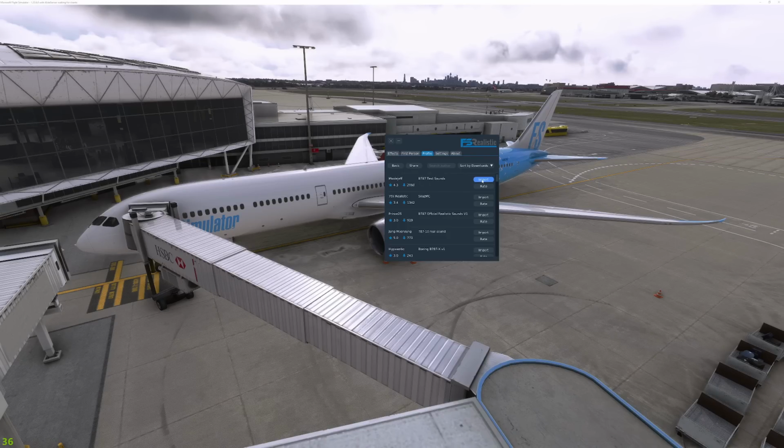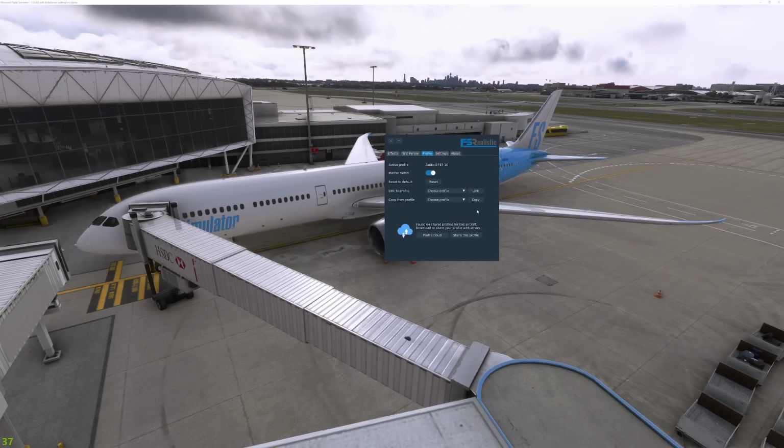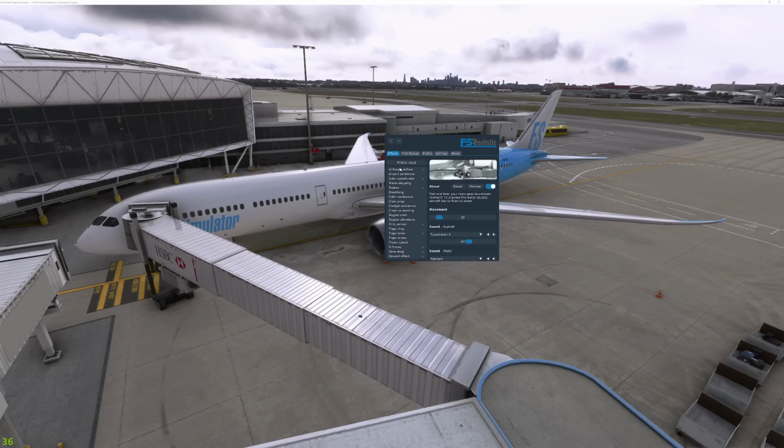All you need to do is click import, and every single one of their settings and the values that they've selected will be active for that aircraft. And that's just for the aircraft. So if I load it into, say, the Phoenix Airbus A320, I could go back onto that profile tab and download another profile, and it might be completely different to this one.